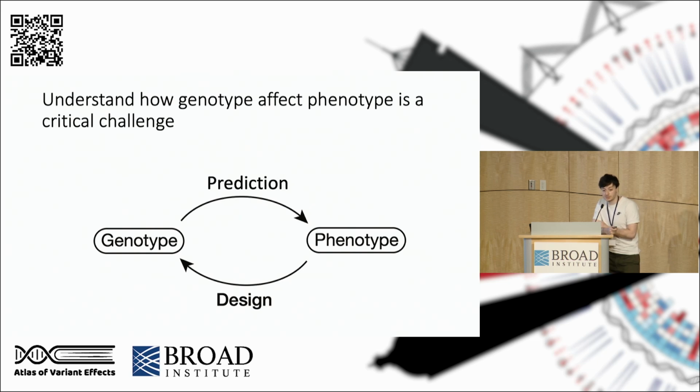So a central question in biology is how to go from genotype to phenotype and how one affects the other. And we can schematize this with this graph. So when we go from genotype to phenotype, we're trying to do prediction, so trying to predict a given phenotype from a genotype. And when we do design, we're trying to do the reverse task. So we know the phenotype, and we're trying to design a genotype that will have this effect.